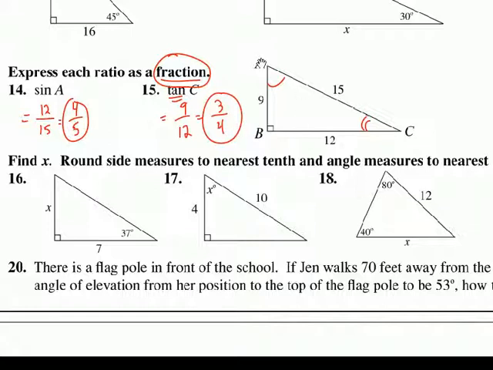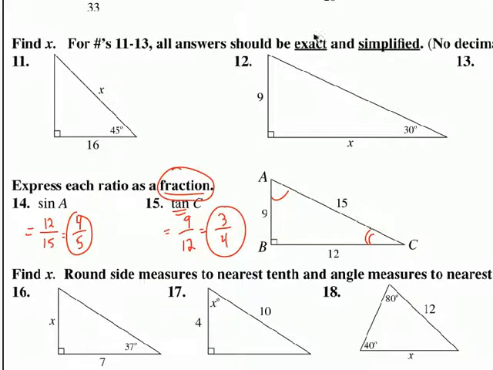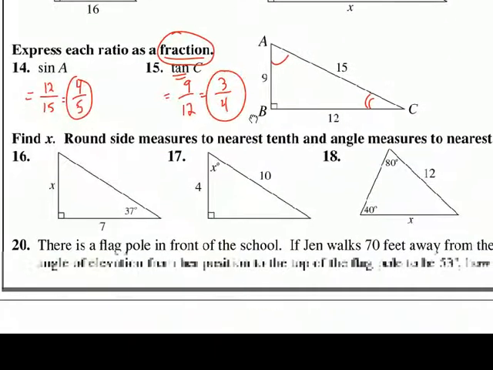Now, watch my video on this from earlier, like this stuff right here. On the test when you first took it, I kind of let you get away with a little bit. Some people didn't write these exact and simplified. Some people wrote them as decimals, even though it specifically says what? No decimals. And I still had people writing answers as decimals right here. On the final, I will not give you credit if it's not exact and simplified. All right, I go through how to simplify them on the YouTube video, so it's up to you to go back and look at it. All right, let's keep going.